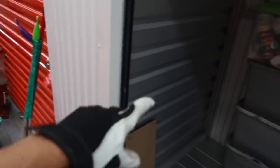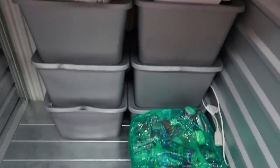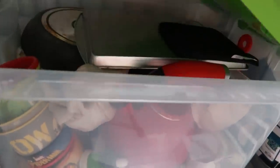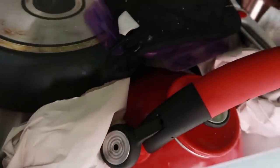Alrighty, so garbage bag over there, all towels. Another one was all towels as well. And we'll get that out and I'll get that out. Those will probably be the last things to go out because you gotta load the van the right way and it's just how it works. This is literally a whole bin of all your kitchen stuff. You got trays, pans, mugs, teapot, you got a whole knife set over here on the side. Don't want to grab that the wrong way. Can lead to a bad day. So you probably got like 10, 15 bucks in there.